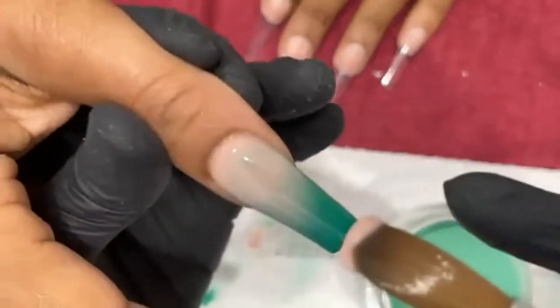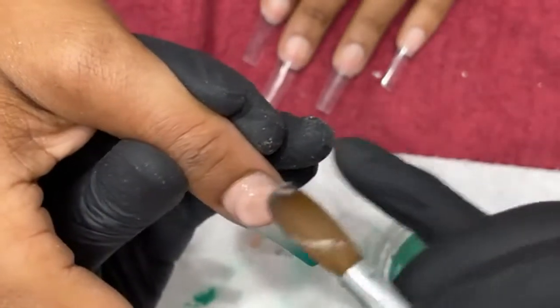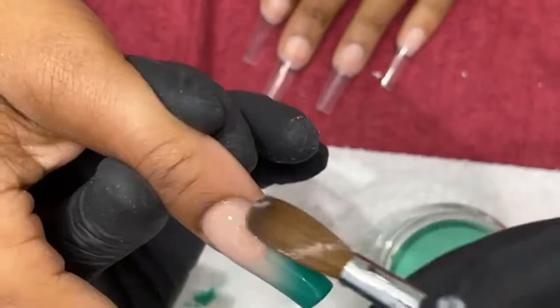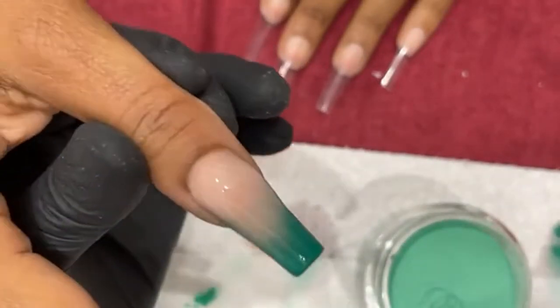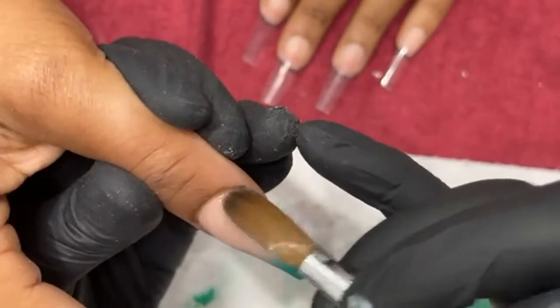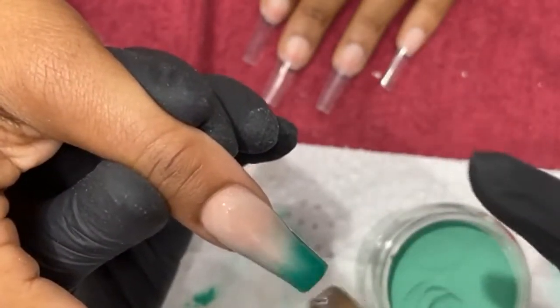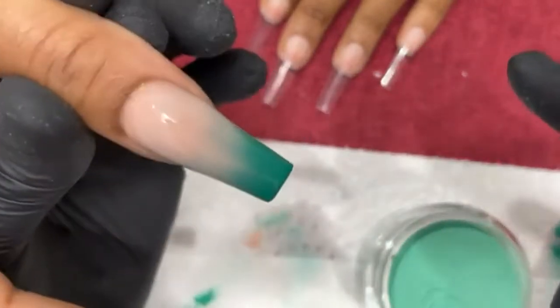See, I can see that green. I'm gonna put just a little bit more, not too much. And it covers it up. I make sure I blend in my ombre, just like that. Look how perfect the ombre is. This is a mastery of powder. Ombre is all about mastery of powder. When to move it, when to drag it.